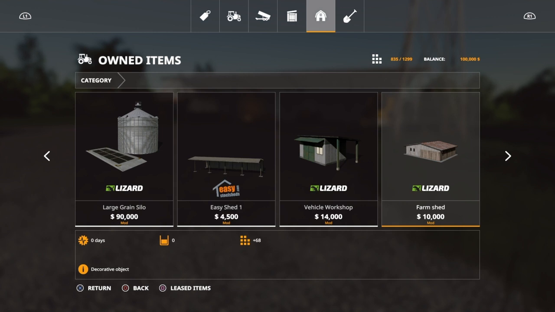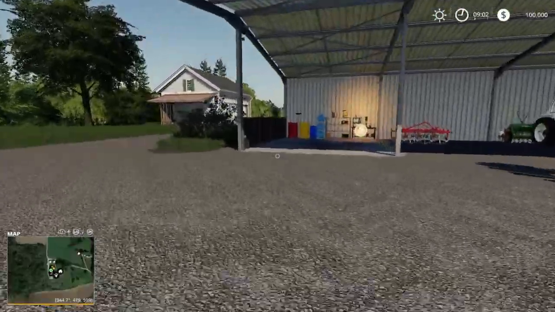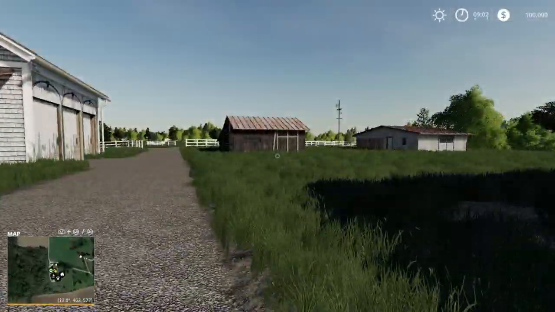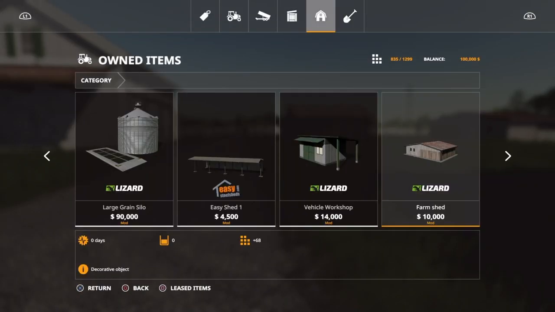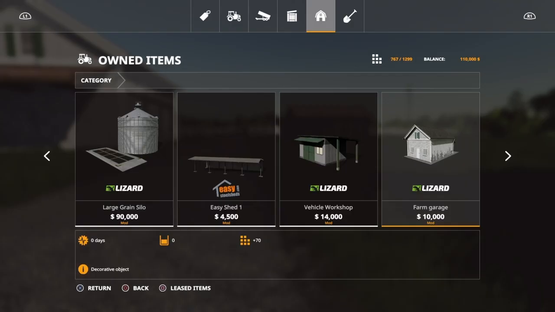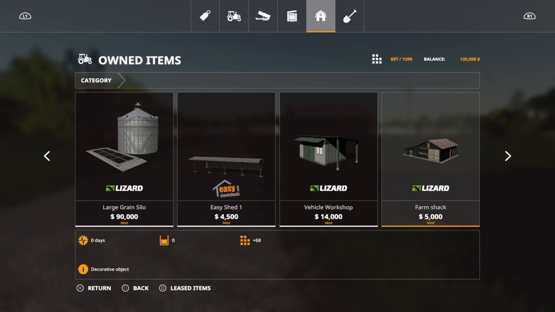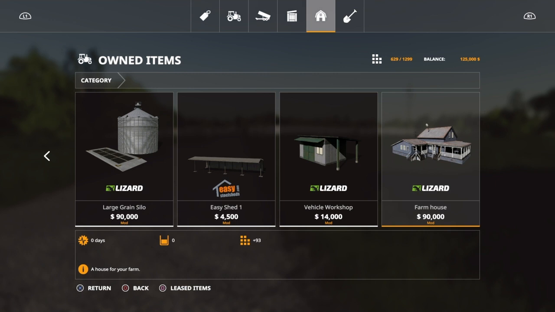Next, farm shed. I do not understand why this thing is 68 slots at all. So let's go take a look at it. The farm shed is that right there, and then you got that building there and that building there. So let's come back over here. Farm shed. All right, let's go ahead and get rid of it. 68 slots. Boom, there we go. Garage, 70 slots. Let's get rid of it. Farm shack, another 68 slots. Absolutely crazy. The farmhouse is 93. We're going to wait on that one just a second.